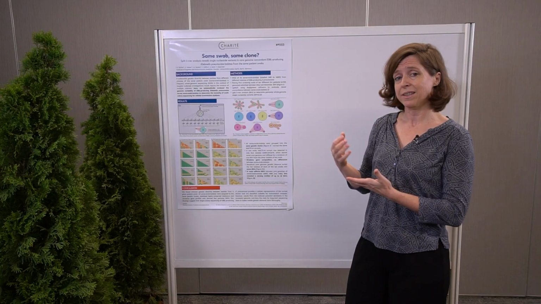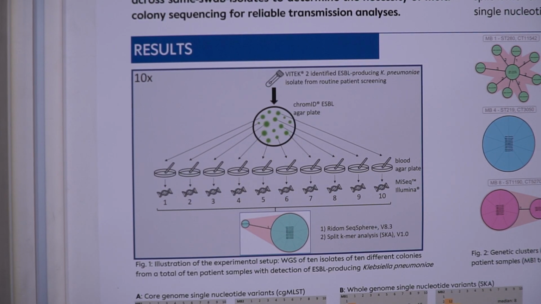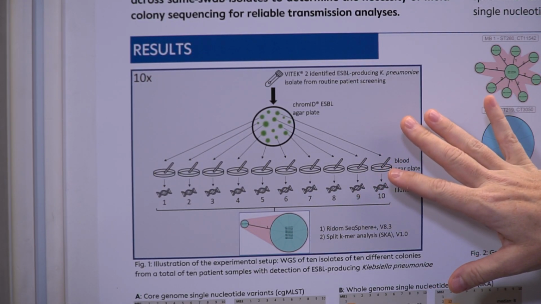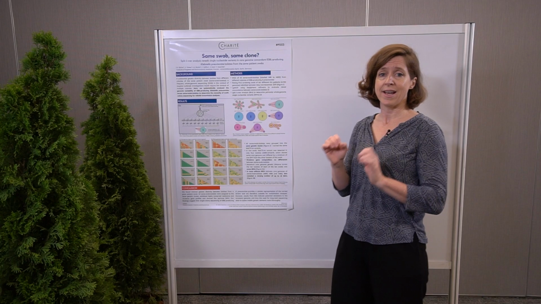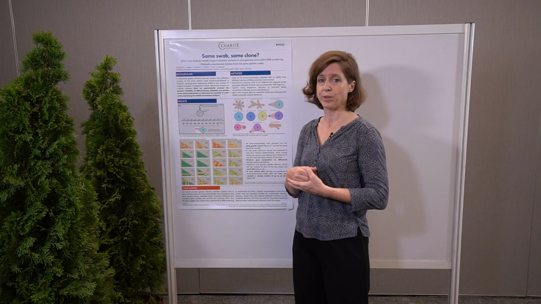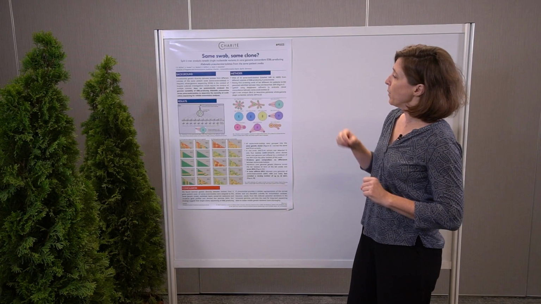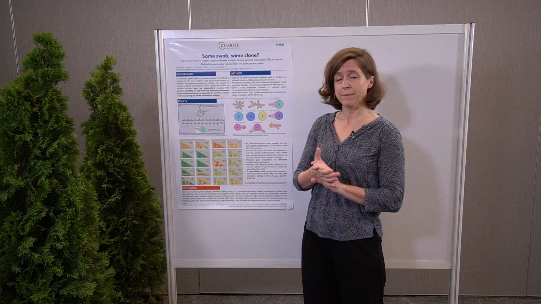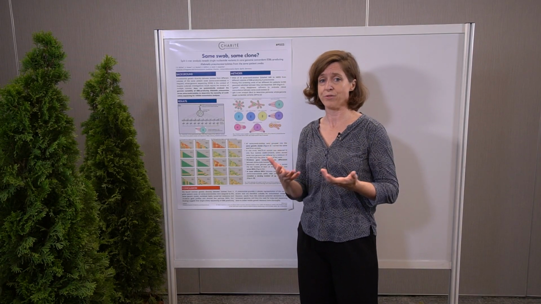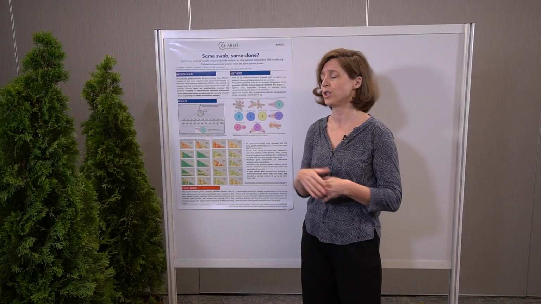We systematically analyzed 10 colony-forming units from the same rectal swab in 10 ICU patients, which were collected in 2019. We Illumina sequenced all of them, which left us with 100 short-read genomes. And we did core genome MLST using the SeqSphere software to group them into clonal clusters and to determine core genome single nucleotide variants, SNVs.